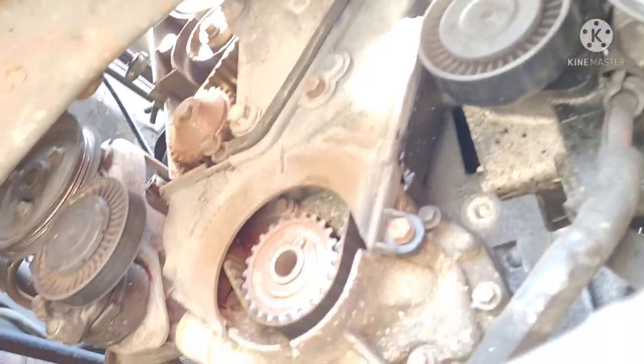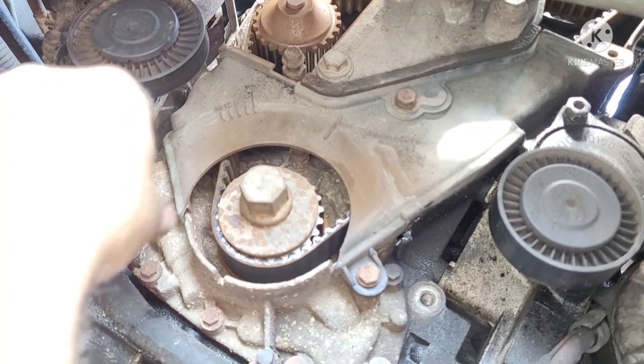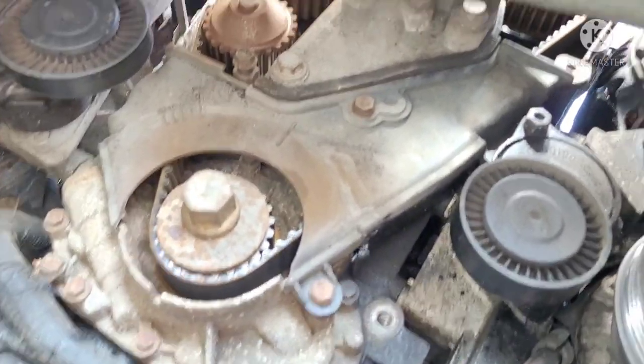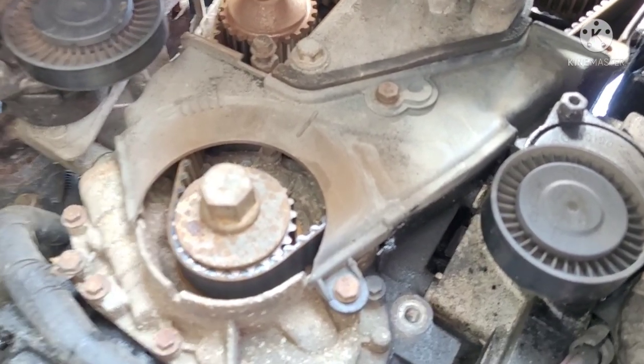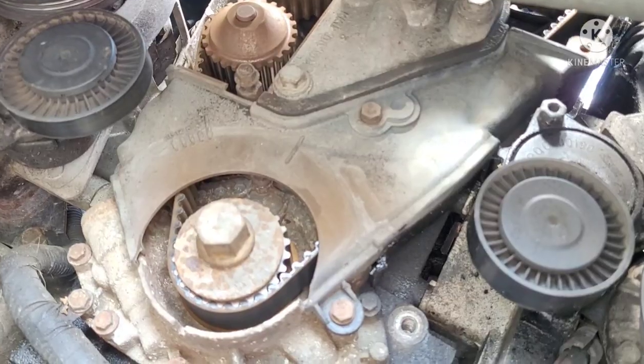Put that there. Now I'm getting the lower timing cover out. As you can see, there's the bolt there. I like to always do this myself, because I like to stick this back in here so that doesn't come off on me. I may also need to use this to double check my timing. So I'm going to put that back in there, like so. Take that off, and then we'll make sure to get it all timed up and set. Then we'll take the tensioner off and replace the belt, pardon me. Obviously the engine mount still has to come out, as well as the coolant. Right, okay, we'll jump on that now.